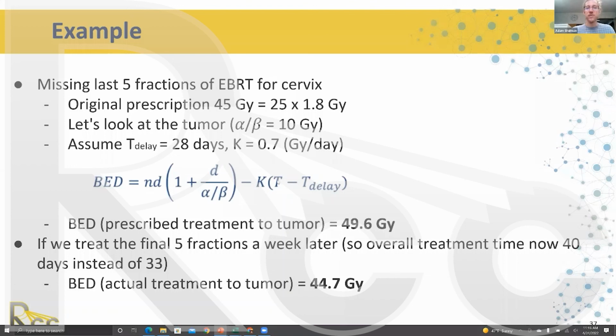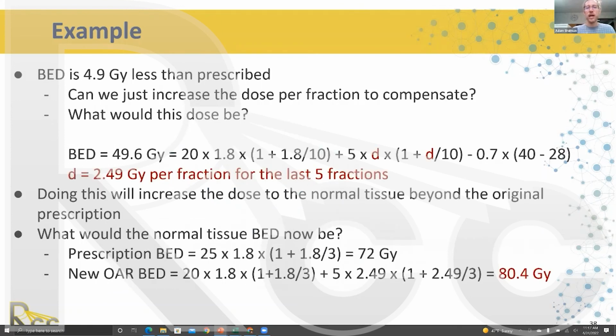which could be anywhere from 0.5 gray per day up to 0.9 gray per day for cervical cancer. It's usually considered about 0.9 gray per day for head and neck. And for less rapidly proliferating tumors like breast, it's on the order of 0.3 gray per day after the time delay, and prostate maybe 0.1 gray per day after the time. But this equation will be used. Again, I'll give you the handout and we'll go explicitly over how to use this.